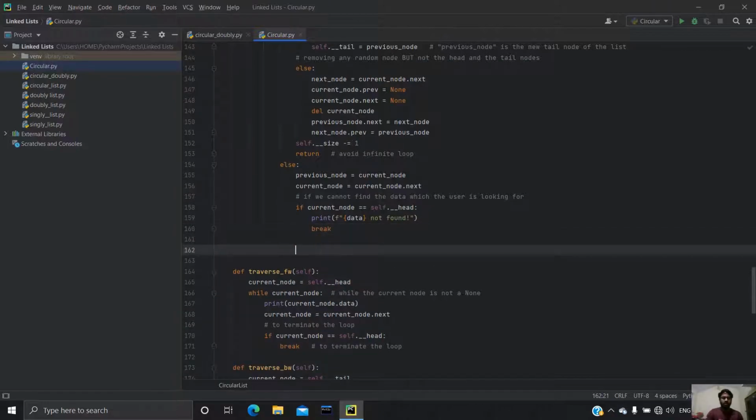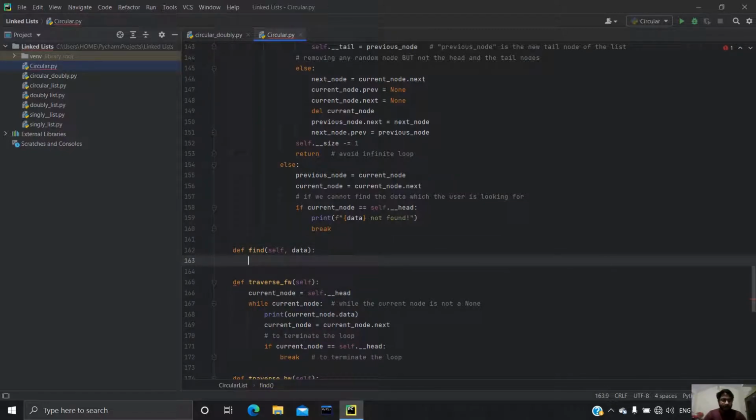So our next function is going to be define find, and we have to find some data, right? So we are using this curr for current data, and it's going to start from self.head.